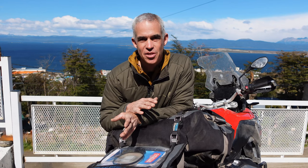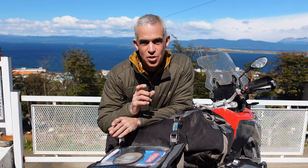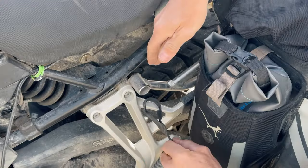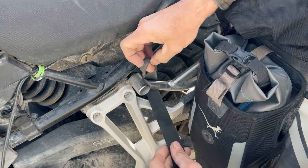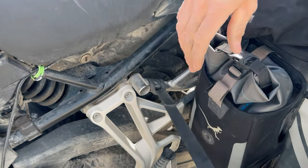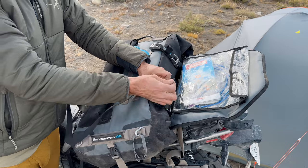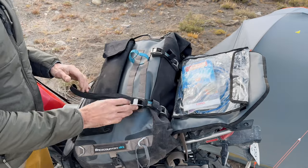That's where the original idea for the Backcountry Cinch Strap came from. It's basically a one inch webbing board strap with a cam buckle, but split into two pieces, and made easier to mount on the bike by adding larks head loops on the end of each piece. You can just loop it around the bike wherever you want, and then in the morning you take the tail end — which has no hardware on it — string it through the cam buckle, and off you go.